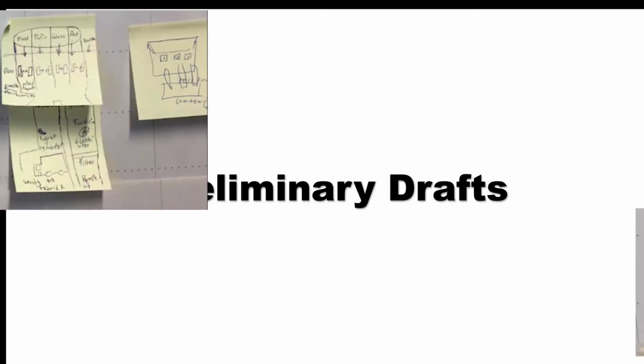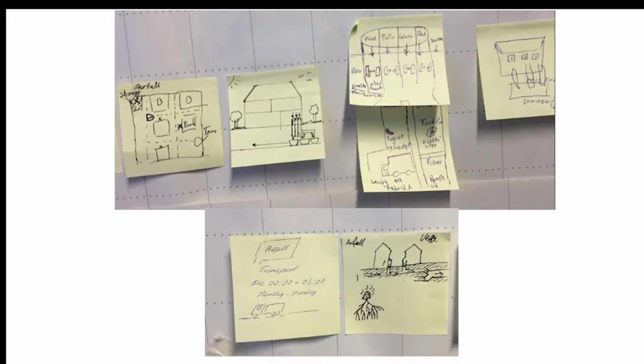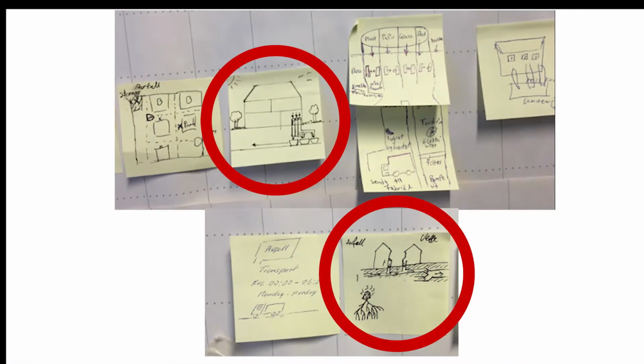Preliminary drafts. To figure out what our system of interest would be like, we drew some sketches individually and reviewed them in the group. This was very helpful, and we got some ideas about how our system would be. There were several interesting ideas that in the end gave us the input for our latest system of interest. Two of these drafts were nearly identical, and we chose to further explore their idea.